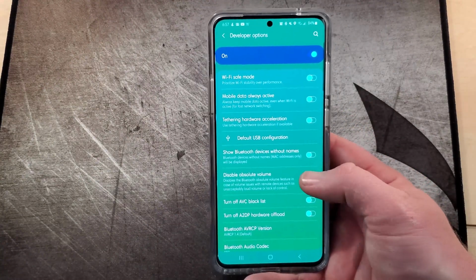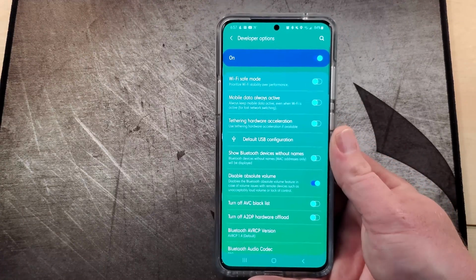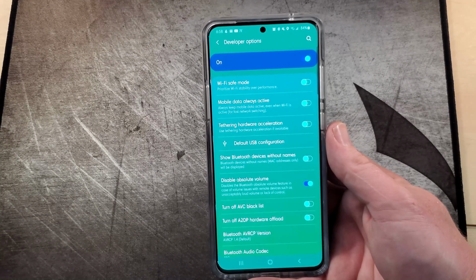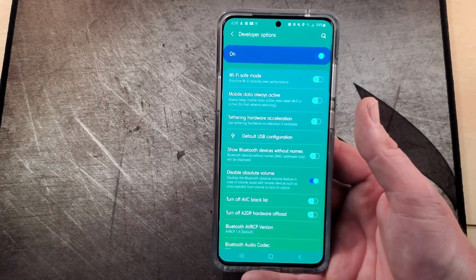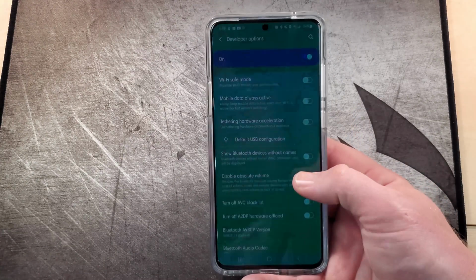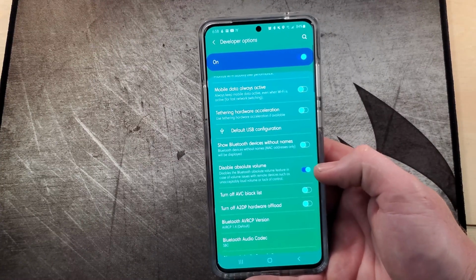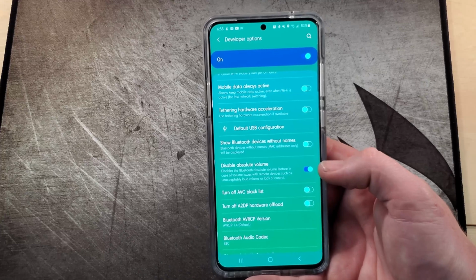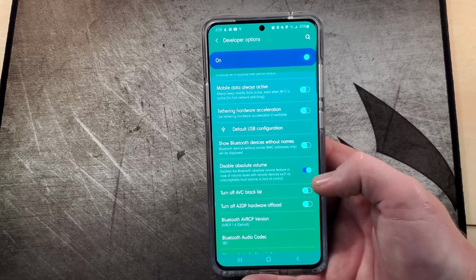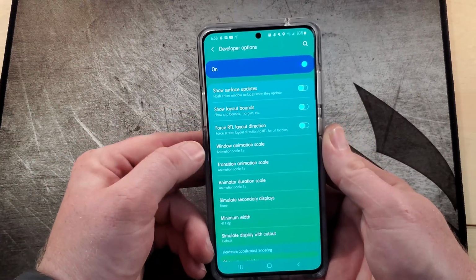It's called disable absolute volume. I had a pair of Apple AirPods and I was using it with my Samsung, and the volume was extremely low on my Samsung device, but on my wife's iPhone the volume was high, and normally they were almost too loud, and that's because of the software differences. This will disable absolute volume, so it levels out the volume levels between both devices. So after changing this, I was able to use the AirPods at a higher volume level. There's a lot of tips just in these developer options, but this is something I do with all my phones.